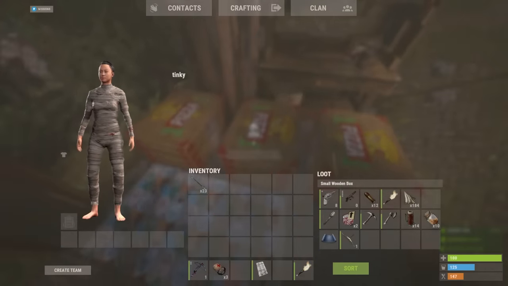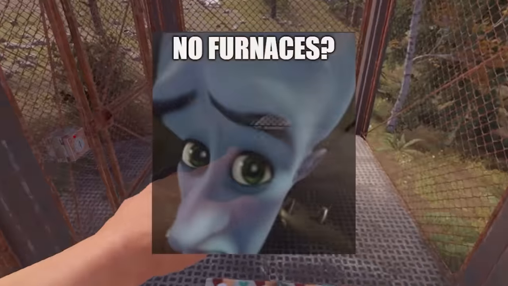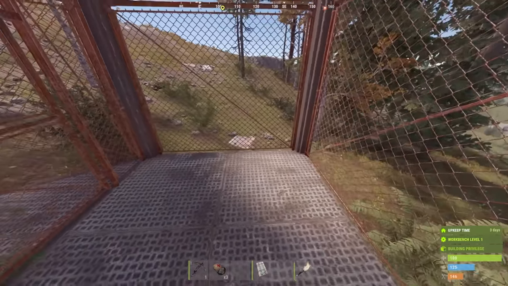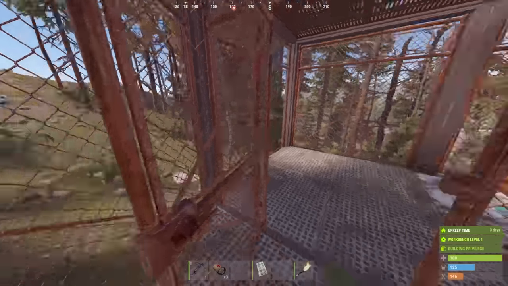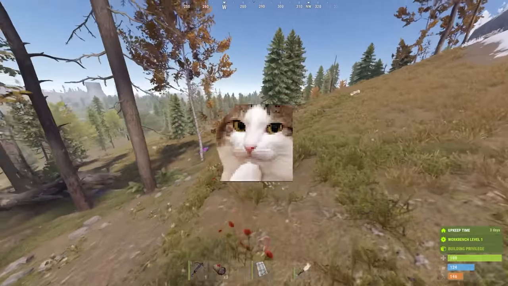You know, what I just realized is another problem we're gonna have with this base is I'm not gonna be able to put down furnaces, like, at all. Because people could just run up and loot those, like, there's no way around that, I think. You obviously can't lock furnaces, so we may have to come up with another solution for that.